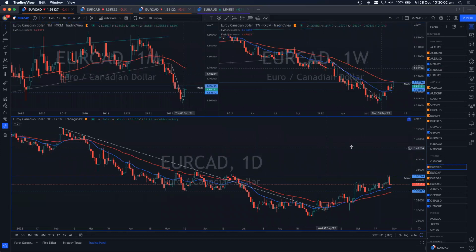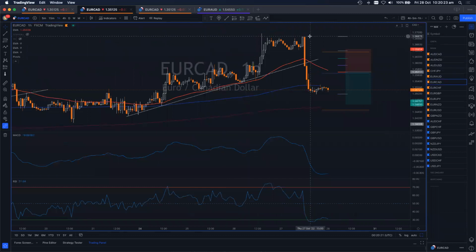Euro CAD, what do we have now? Well, we tested the weekly 50 up here, the red line. Which was a retest of this major level here, also test this major level here. And that was last 2 days. Very bearish action, so looking for some bearish action today. The Euro news made sure we had some. We were having MACD divergences here anyway. Look at the MACD. Clearly, this is lower as this was going sideways to up. And then that played out when the news came along. We had a big drop.